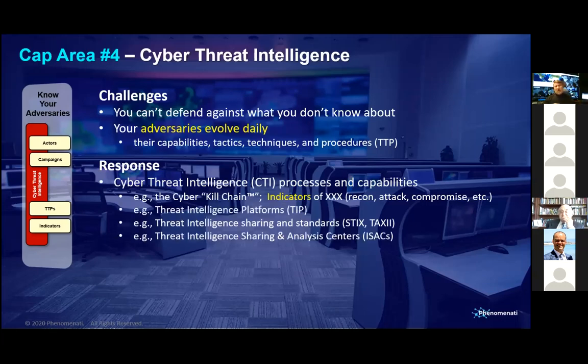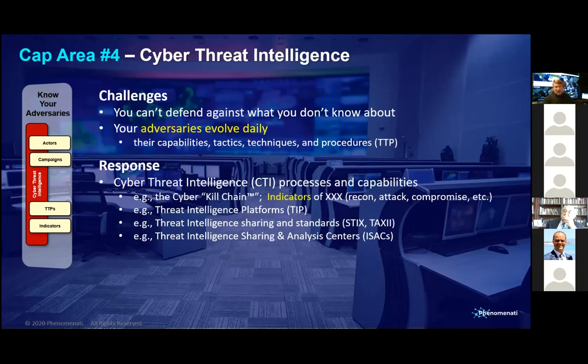Typical responses here, yes, cyber threat intelligence platforms or TIPs, that help us to pull that information in, but we need to apply that knowledge. We apply it through models like the Lockheed Martin, they put together something called the cyber kill chain, where we can look up and down the adversary's own business process model and say, what can we observe about their behavior along this entire spectrum? What are the indicators, and we'll talk about that in a second, that we need to be watching for, inside or outside our perimeter, that help expose that?